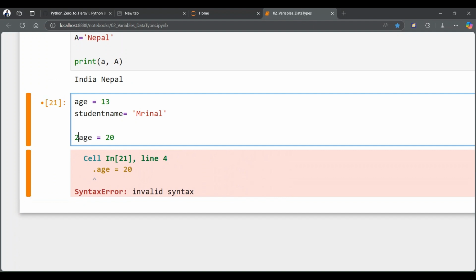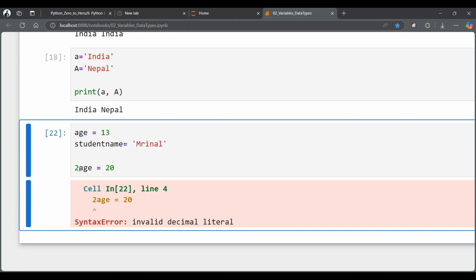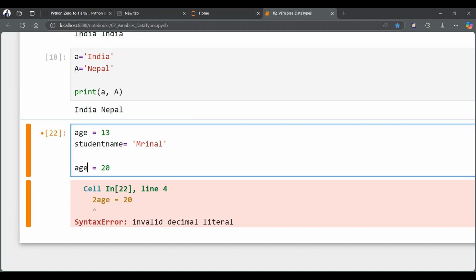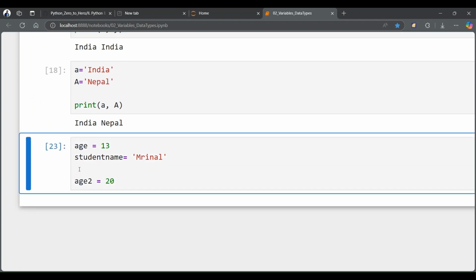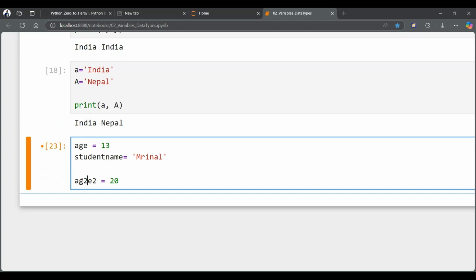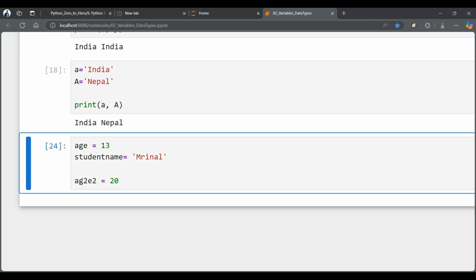Not only that, if I put a number at the beginning of a name, this is not allowed. But if I write a number at the end of a variable name, or in the middle of a variable name, these are correct. There will be no issue with that. In a variable name we can use alphanumeric characters a to z, 0 to 9, and only underscore in symbols.